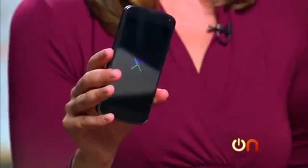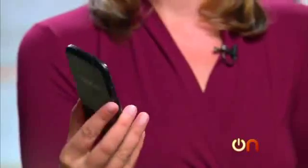Now, these are considered the flagship Android phones. I have been carrying an iPhone 5 and a Samsung Galaxy S3, but I think I'm about to switch over to this guy because this is the way to go. All right, now this phone is asking me for a SIM card, so it's a good time to check out what else is in the box.